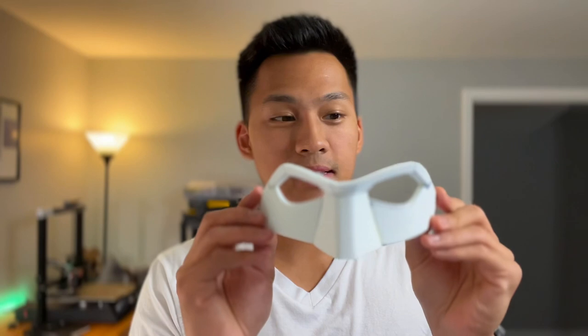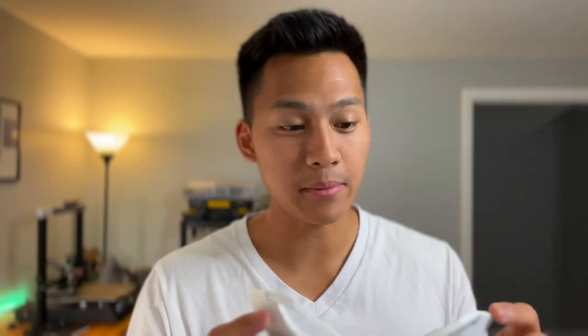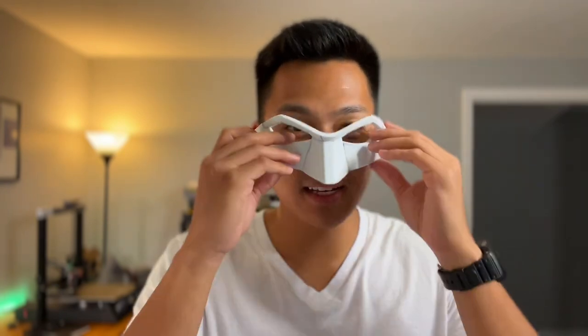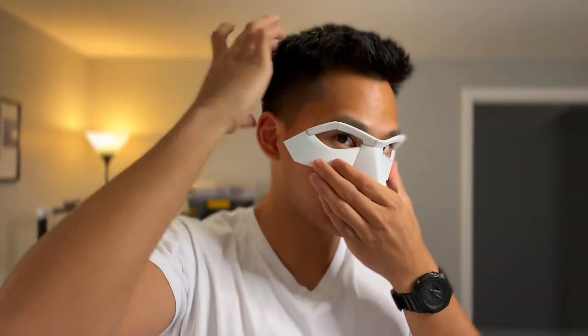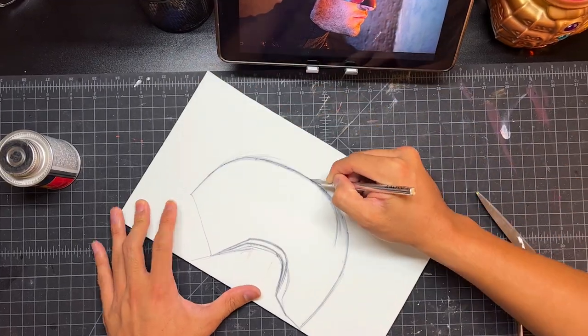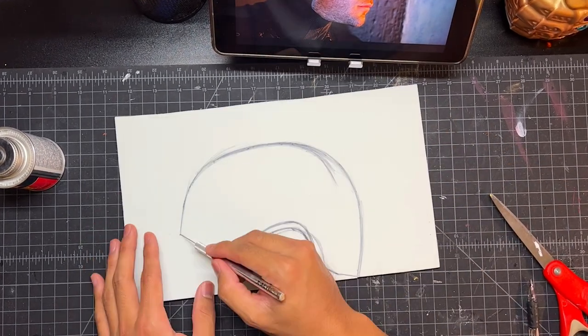So here is the main part of the face, and I'm actually very happy with how this turned out. Pretty much the hardest part now is going to be doing the rest of the helmet and getting the full top piece and the 2 kind of side pieces. Keep watching. So now we can cut out the sides of the helmet, which are just these big panels right here.